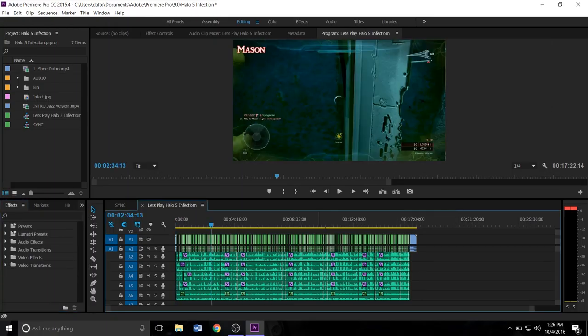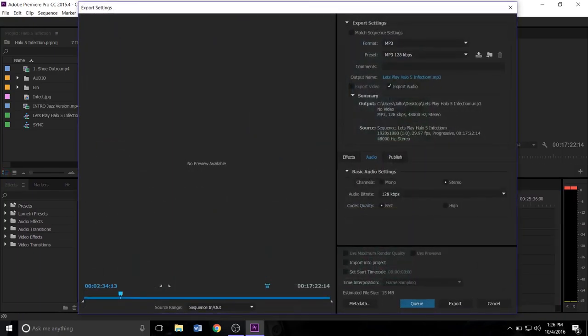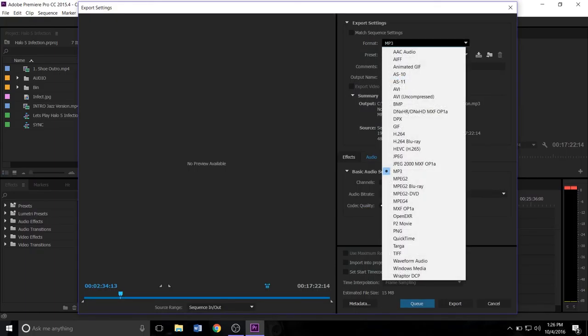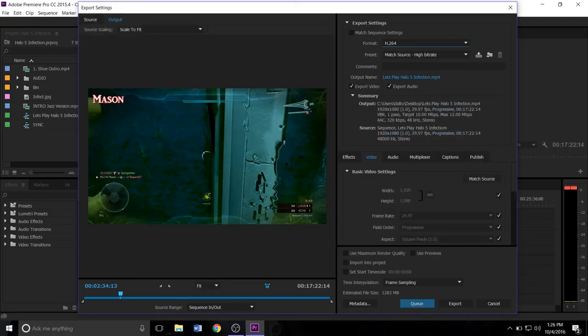Now the way to get this out to the world for you guys to see is click down here, Control M, and that pulls up this little renderer. Right now we take the audio format and I usually put it down here to this H.264. It'll think for a minute, match source. That's what you want to make sure. You want to make sure this matches source down here. It's in 1080p. It's just under 30 frames a second, just because our HPOGs can only do 30 frames a second, because most of us are the HPOG rockets, and it can only go 30 frames at 1080p.